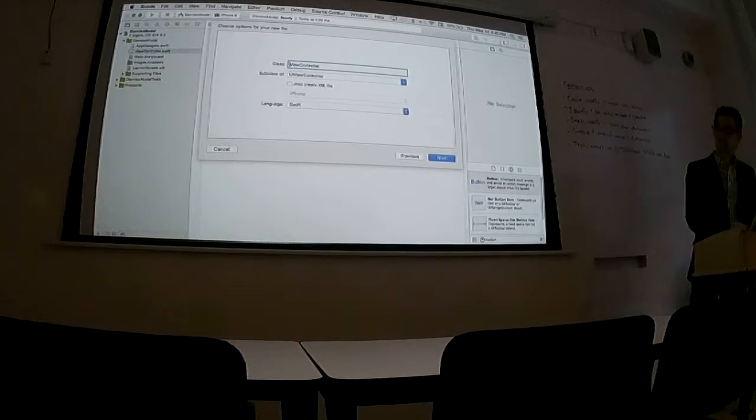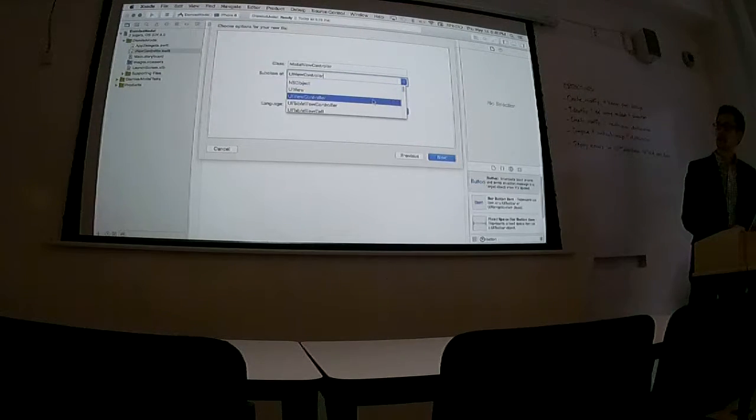Under the class name, you should say modal view controller, and then subclass of UIViewController. Under that list, you can see it has a ton of different classes that we can extend.